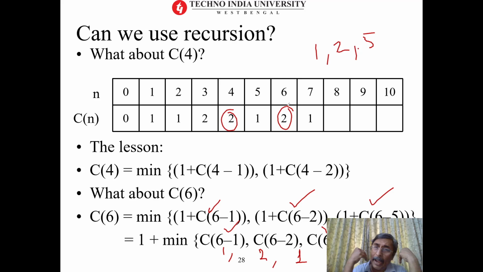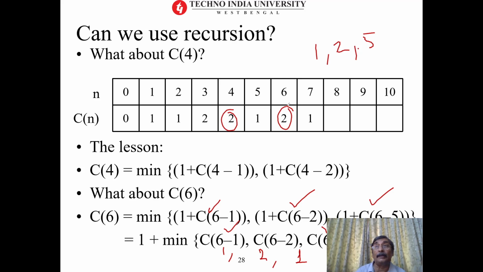Right? Now, when I teach algorithms, I do not give you the steps of the algorithm. I tell you the examples. I tell you how to get to the solution, get to the approach. So now, if I ask you to tell me what is Cn, I am very sure that you can tell me. For Cn, it will be the minimum of 1 plus Cn minus 1, 1 plus Cn minus 2, 1 plus Cn minus 5, and 1 plus Cn minus 7 in case n is greater than 7, right? So yes, that's right.